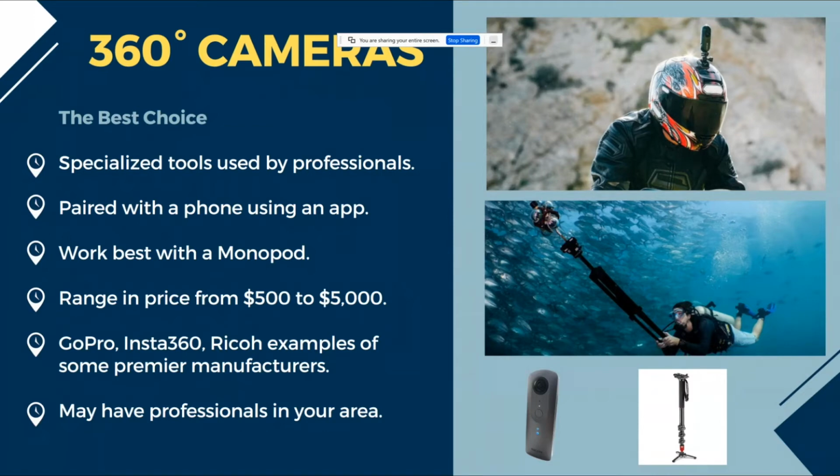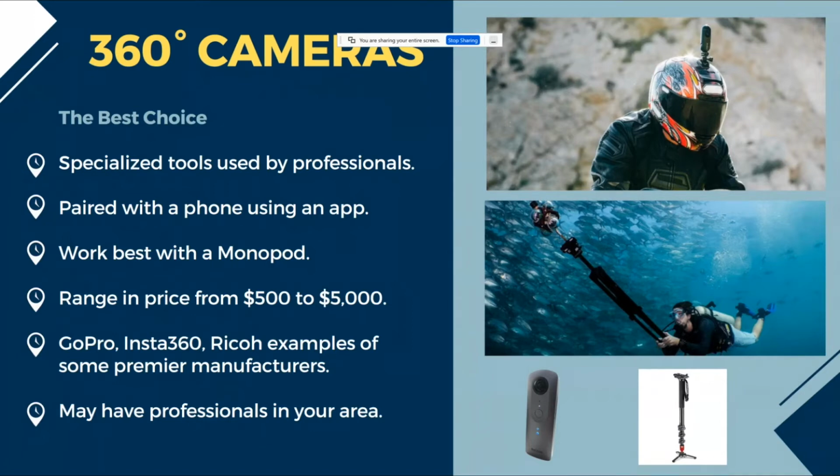So you might be wondering, how do I get these photos or get a panorama image without me in it? Well, if you want to take a picture of a room, you set up your 360 camera on a monopod, and you can see here at the bottom right is a monopod, as opposed to a tripod. But you set it up, and then you wonder, how can I activate the camera while running out of the room? Well, you have a phone app, and it pairs with that.